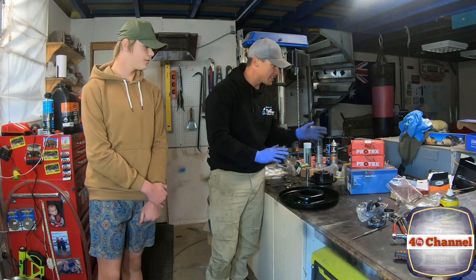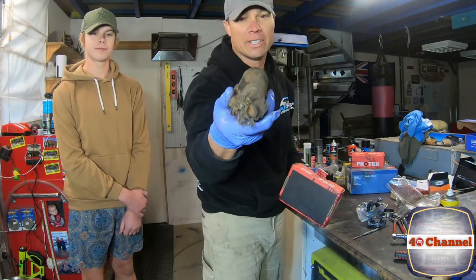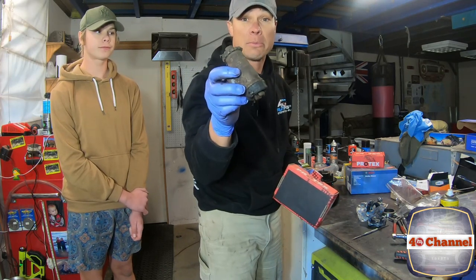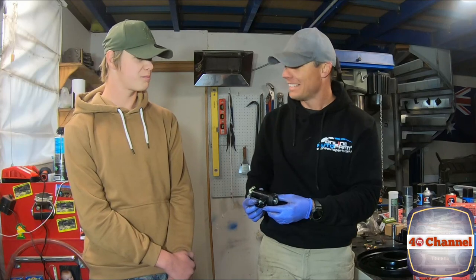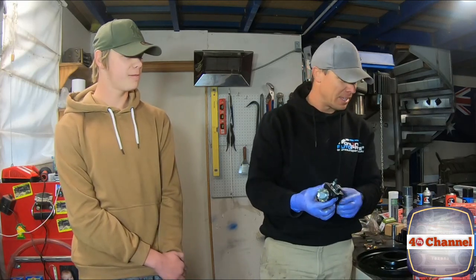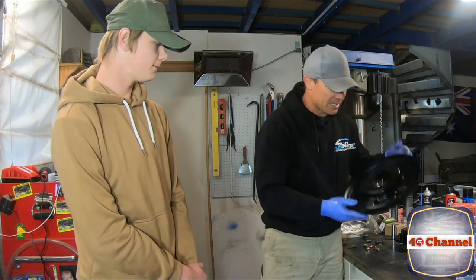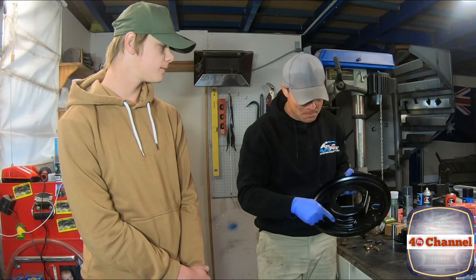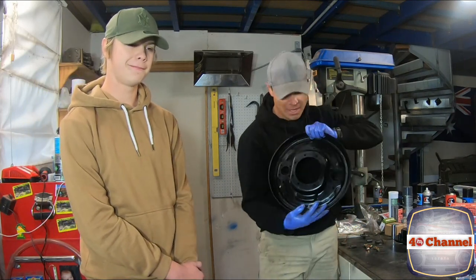The first thing we're going to do is unpack from Online Auto Parts. The old ones were covered in spider webs, all the rubbers are gone, and a couple are seized. You can buy rebuild kits, but when you can get a brand new one that looks this good from Online Auto Parts, why wouldn't you? It's ready to go straight out of the box onto the backing plate. One thing to note: the backing plate has a little indent at the bottom — make sure that's at the bottom, not the top. There's a drain there so water can drain away when the hub is all assembled.